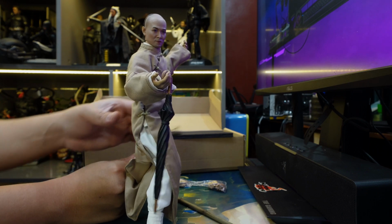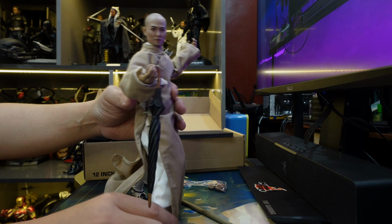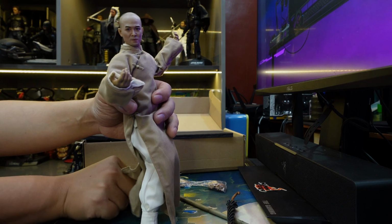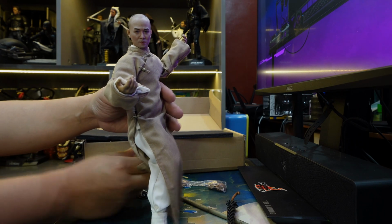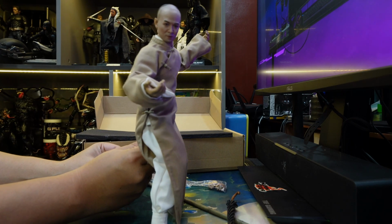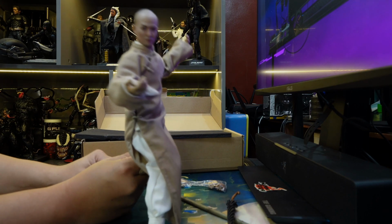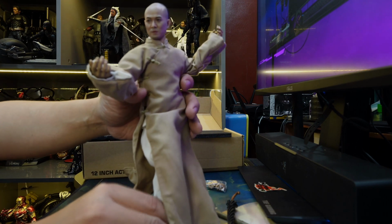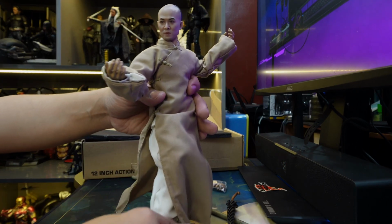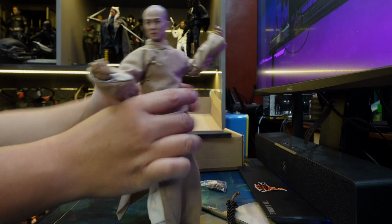The paintwork of the hands and stuff, they're plasticky. So I guess when this came out, this was sort of a cheap figure. I can imagine it wasn't very expensive. Ace Toys, I don't know about them, and based on their packaging, they look like a very small company. But all in all, the way they did the face, I haven't seen a Jet Li figure this good, man. Or period, I haven't seen a Jet Li figure, period.